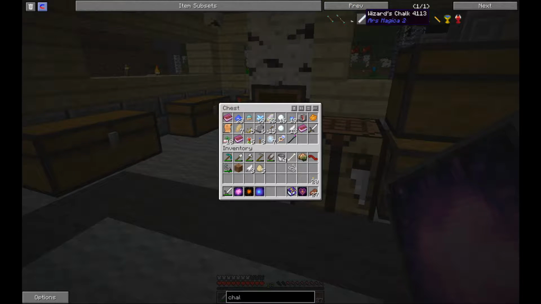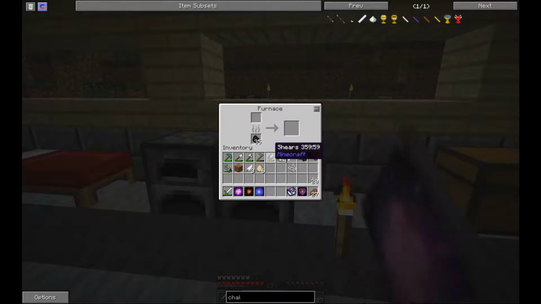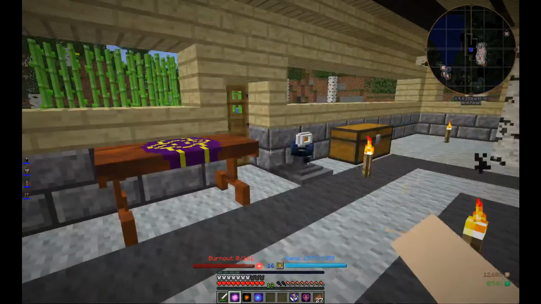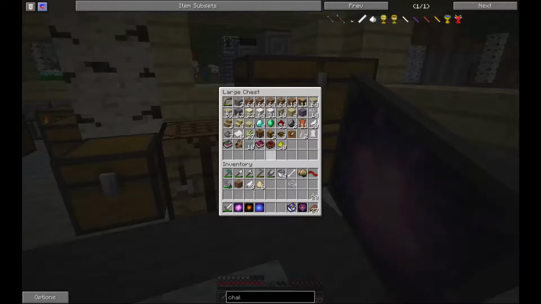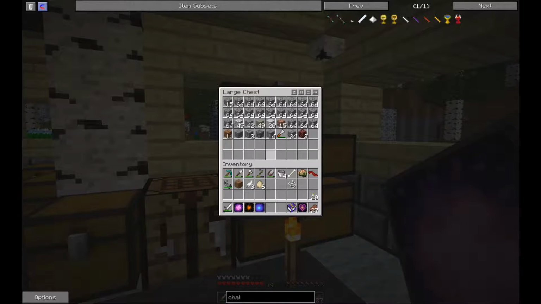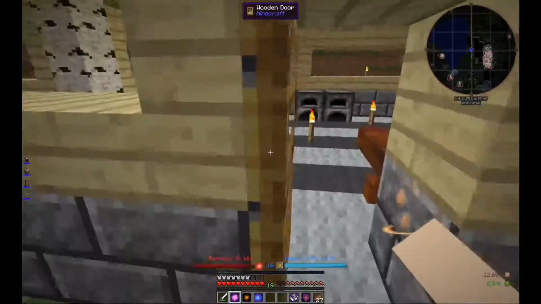If we look at what we need for chalk, it's not too hard: some clay, some white coloring, Vintium dust, paper and a flint. And actually I have been cooking up some more Vintium dust. So that is 23. Do I still have some clay? Did I ever get clay? I don't think so in this pack.